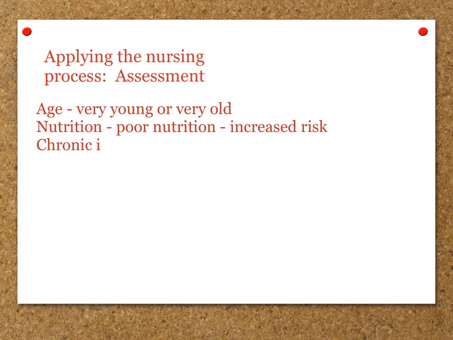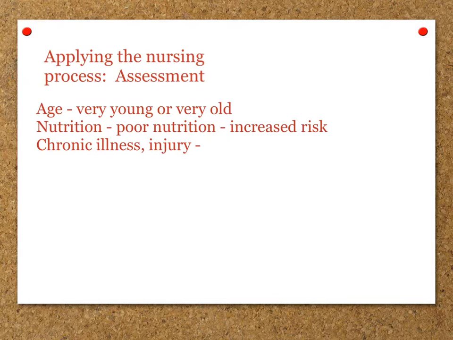Chronic illness, injury, like burns, really increases susceptibility, mostly because with injury we get the release of corticosteroids, and those compromise the immune system. Chronic illness, for lots of reasons. It depends on the nature of the illness, but it does weaken the body's primary and secondary defenses. If you have poor blood flow because of things like circulatory disease or diabetes, or if you have chronic pulmonary disease, if you have chronic illness, you're more likely to have an infection. So that's a risk factor that we can look at.